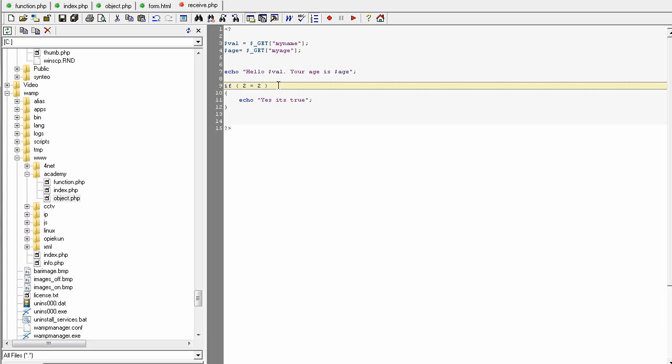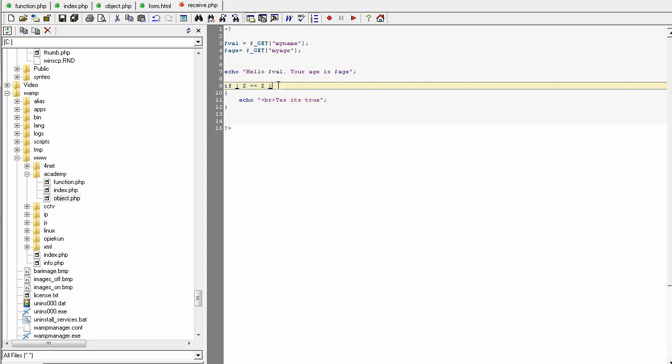But this is a very common mistake. That value is always true, even if you do the same thing, it will be true. But if you want to compare values, you use the double equal character. This is the comparison operator. So okay, if 2 is 2, yes, it's true. We have seen that before.